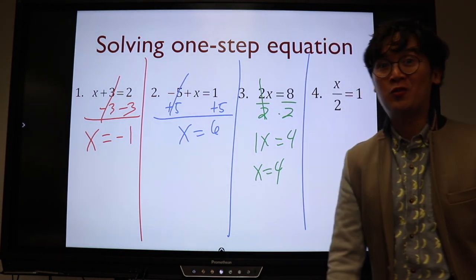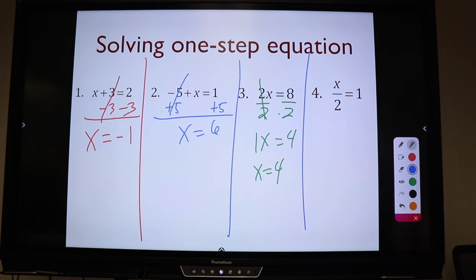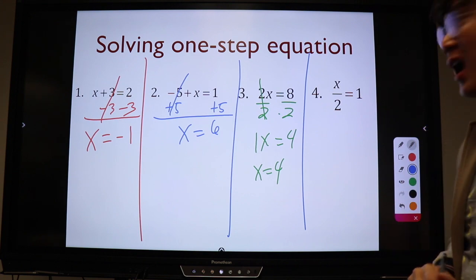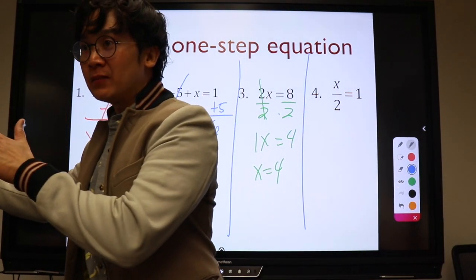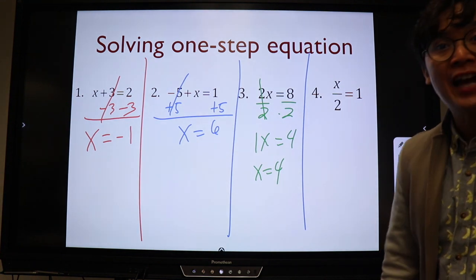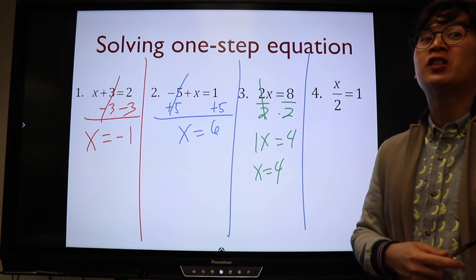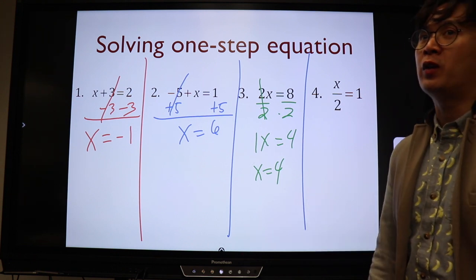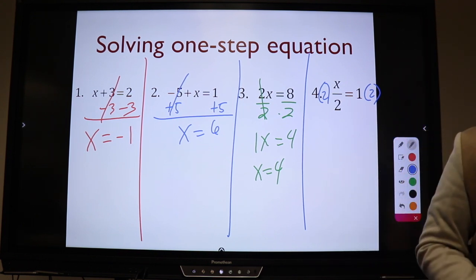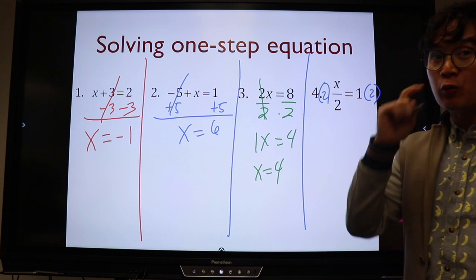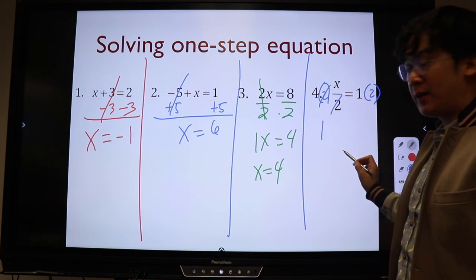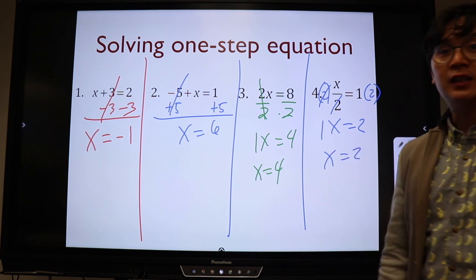And number 4. So how am I going to get rid of that little 2 right at the bottom of your equation? We're going to multiply because it's all about inverses. If you're adding so that you can cancel out a number, you can also do its inverse by multiplication because fraction is division and the inverse operation of division is multiplication. So what number am I going to multiply with this expression so that I can get rid of 2? I'm going to multiply both sides by 2 this time because 2 is your denominator and we need to get rid of it, right? So by doing so, we are now dividing 2 by 2. And what is 2 divided by 2? 1, right? So we have 1x equal to 2, or x is equal to 2.